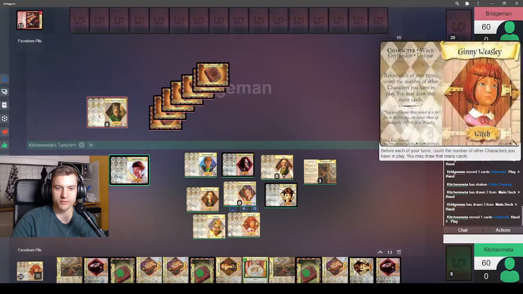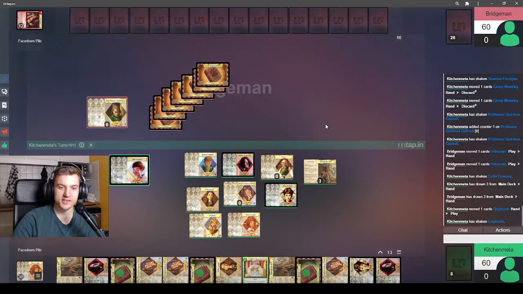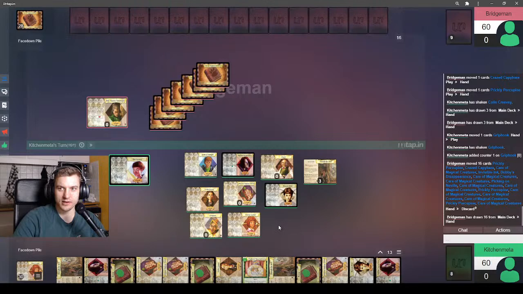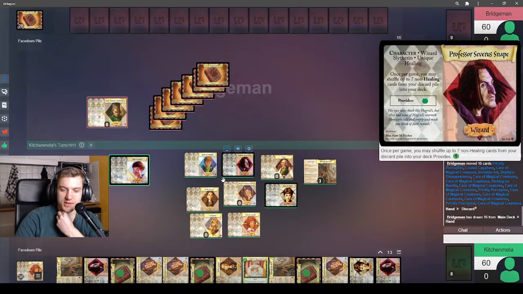We can play Grip Hook and use Grip Hook's ability. So he's going to have to discard his 16 cards and then draw 16 more, so that's pretty good for 1 action. And now it should certainly be time to use Snape, I believe.